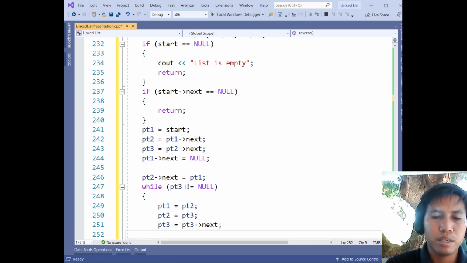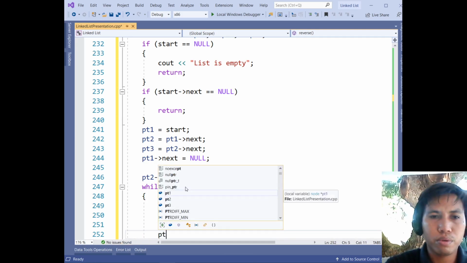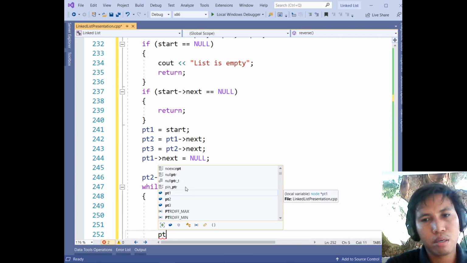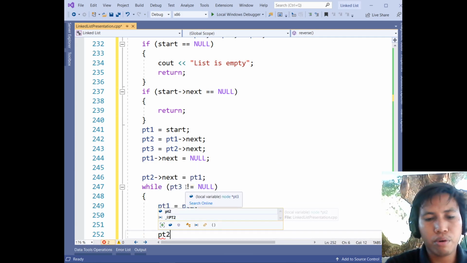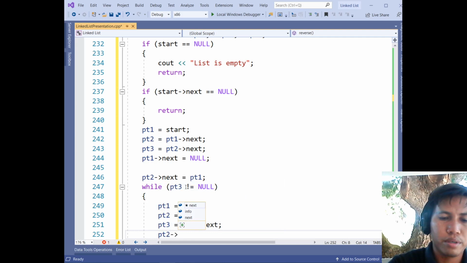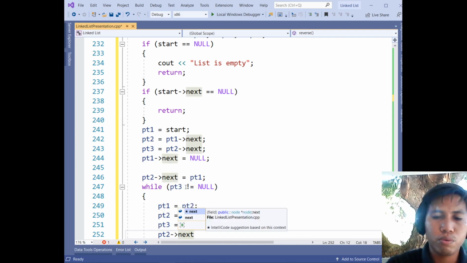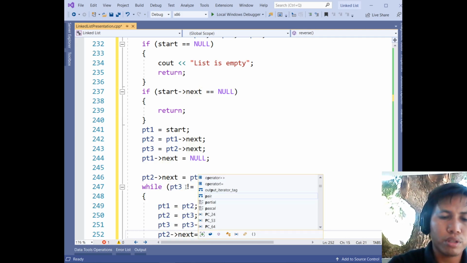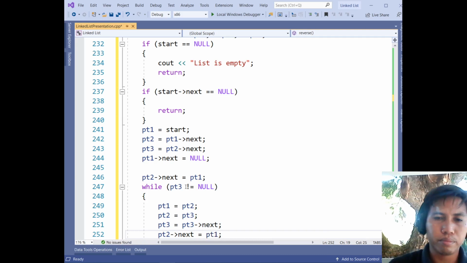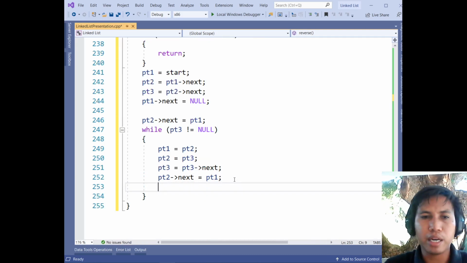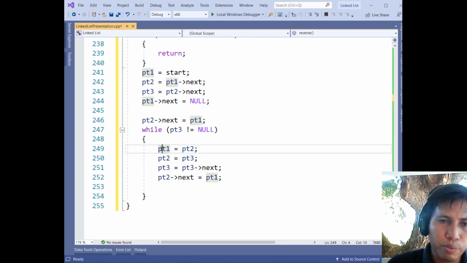Okay? Then pointer 2 of next would be equal to pointer 1. So how did this come about? Pointer 1 moves to pointer 2.